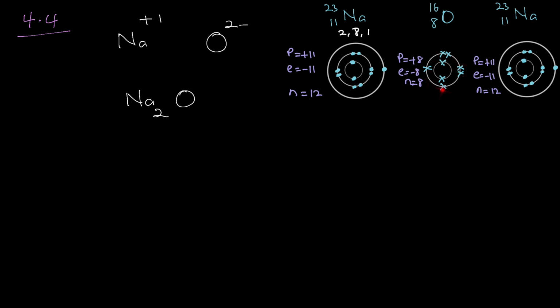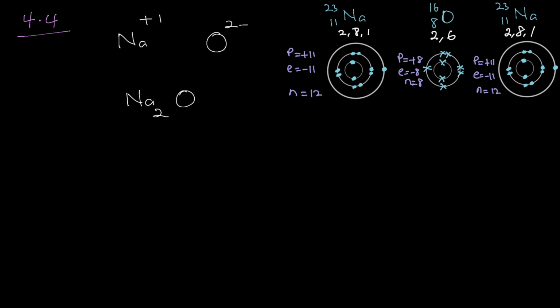And this is the electron configuration. For oxygen it is going to be 2, and you've got the 2 there, and then you've got 6 on the outer shell, so 2, 6. And for sodium again it is 2, 8, 1. You can see how many periods they have. Oxygen has 2 shells, which means it's in the second period. 1 shell, 2 shells. Sodium has 1, 2, 3 shells. The number of electrons in those shells is 2, 8, and 1.